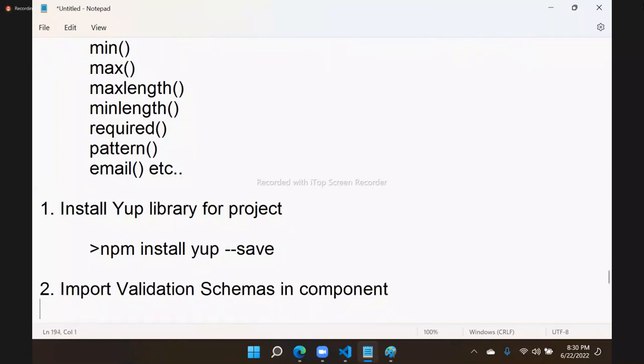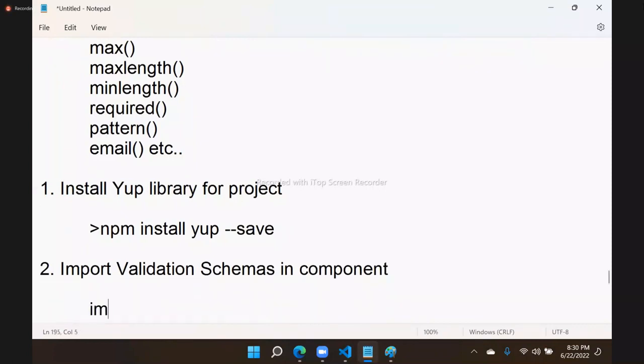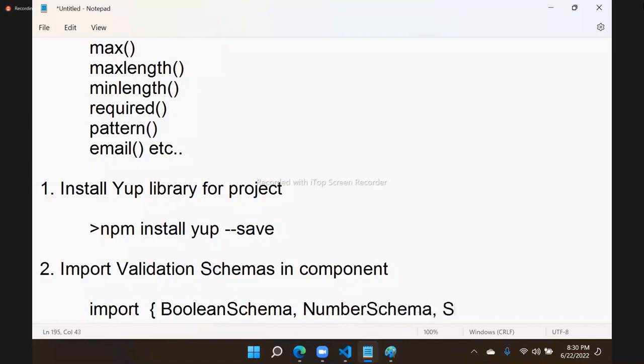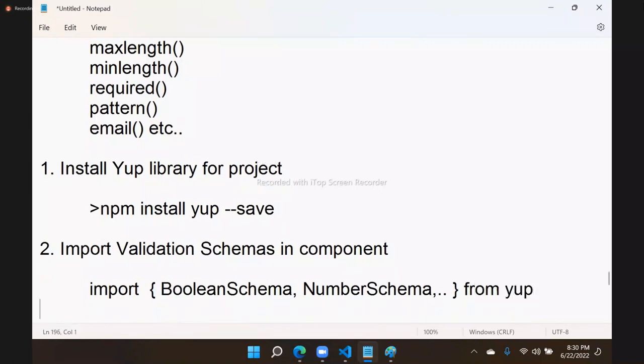In whichever component you want to use them, you have to import. We have to write import Boolean schema, number schema, string, like this. You have to import from Yup, from the Yup library, all these schemas.